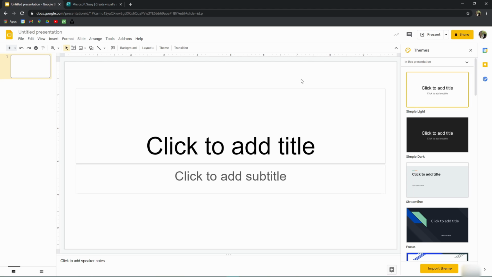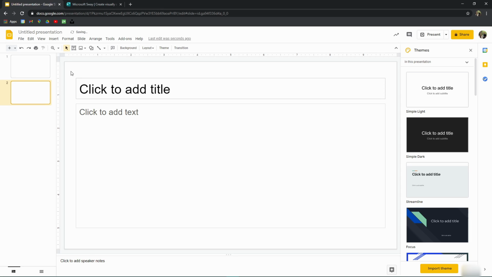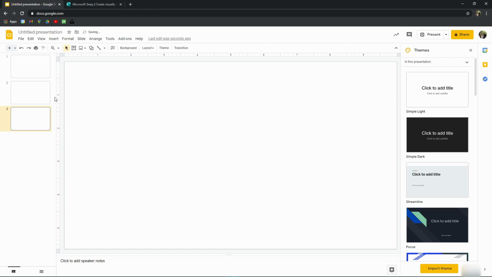So as you can see, the layout is very similar to PowerPoint. So we've got our slides over here to the left side. Clicking that will create a new slide. If you copy and paste it, you also get a new slide. If you select the blocks in here, like these empty blocks, you can get rid of them with backspace or delete if you want to have something completely blank.